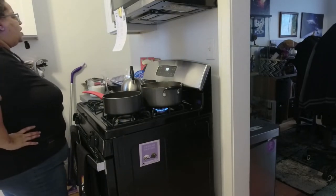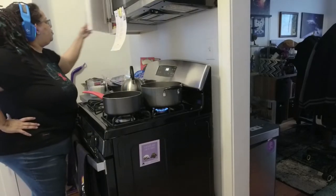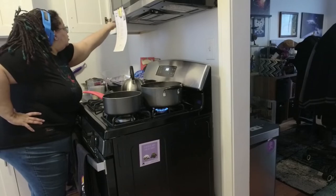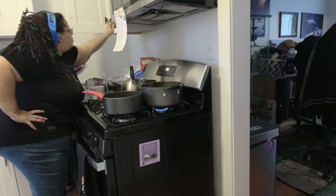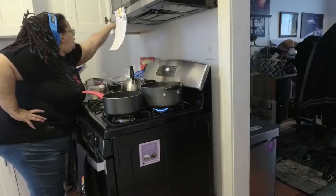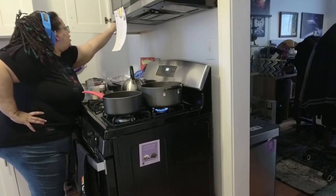I don't have any onion. I do have a bay leaf and paprika. I do have paprika. You know, pro tip, don't lean on a stove that's on. I don't have mustard. I hate this. I really thought I had mustard.